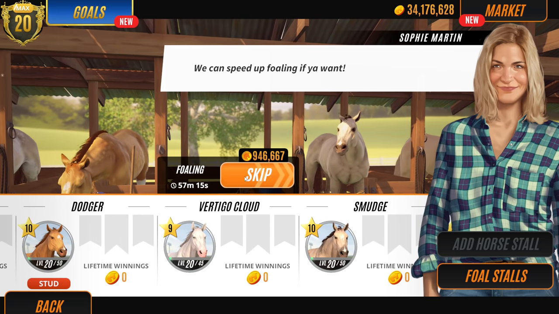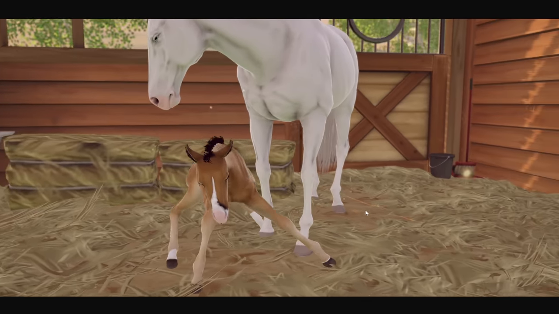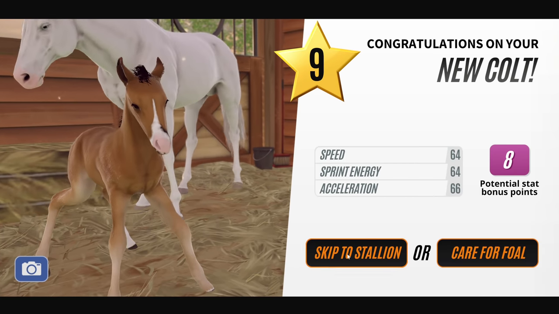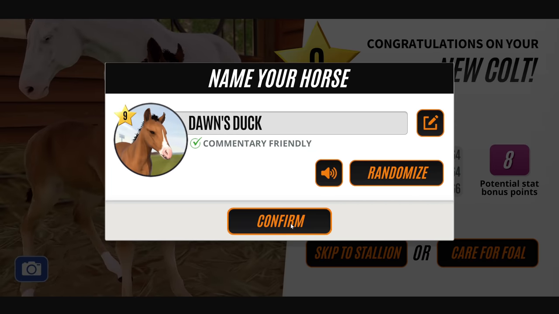Right, Vertigo Cloud, you're our last hope in this batch, and then we're going to use random studs again. Oh, you're not black either! For goodness sake. Okay, guys, I'm going to cry. He's a stallion, we will actually sell him. Dawn's Duck, that's a hilarious name. I love ducks. I'm just going to go there, guys.